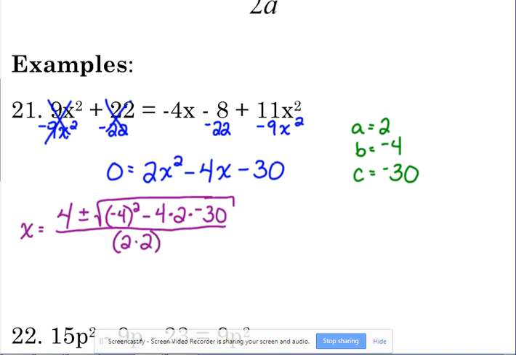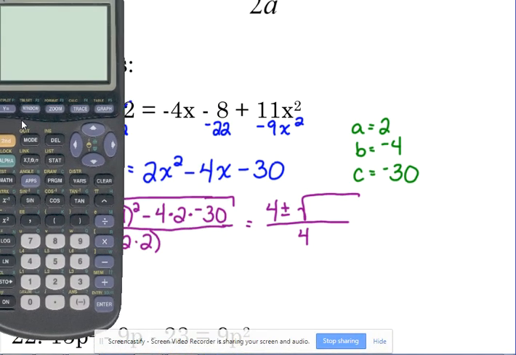Now, I know that the equation does not have parentheses there in the denominator, but some people like to type this in all at one time, and if you don't have parentheses around the denominator, it's going to mess up your answer. So just be in the habit of at least writing it down, so maybe it'll get in your calculator if you want to type it in all at one time. But I'm going to break this down. I'm not going to type it in all at one time. I'm going to see what's under my square root first. So we've got 4 plus or minus the square root. I'm going to find out what that number is, and it's over 4.